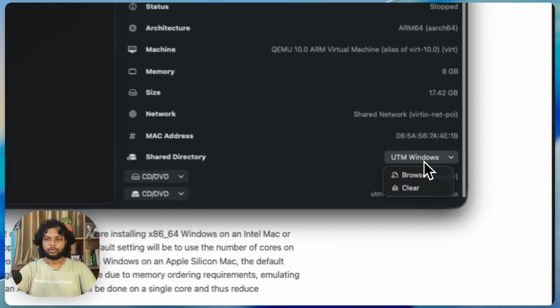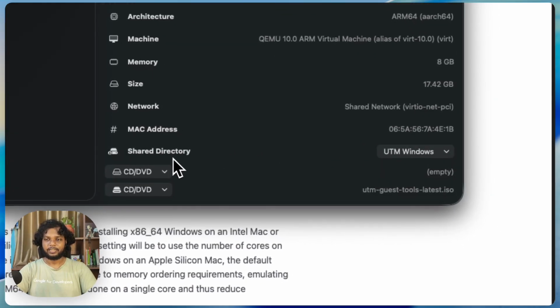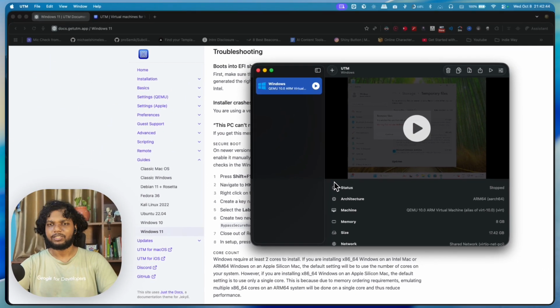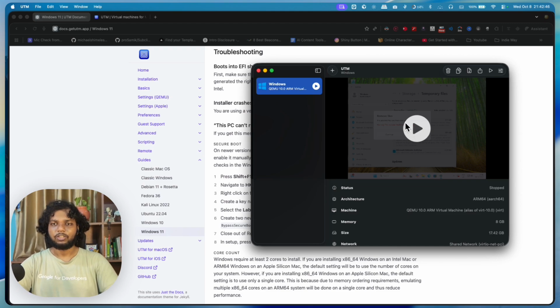You can also see the shared directories and so on, but you don't have to get into the complexities. You just have to test. Once you have installed this, you can press the play button, and it will install everything. Then you can download your Windows application if you are using Windows. If you are using Linux, you can download your Linux application, and you can test your application for errors and bugs. You can also bring your Cursor and Claude Code all inside it, so don't worry about that.